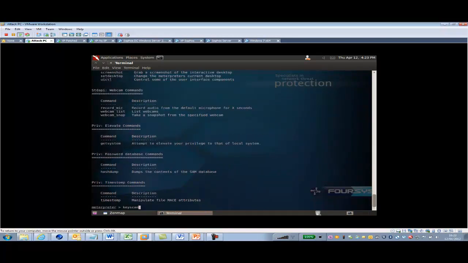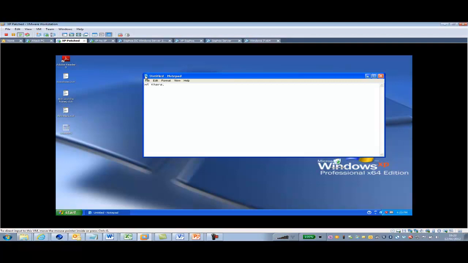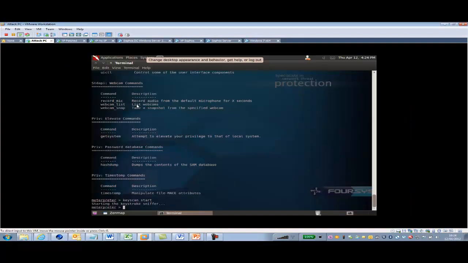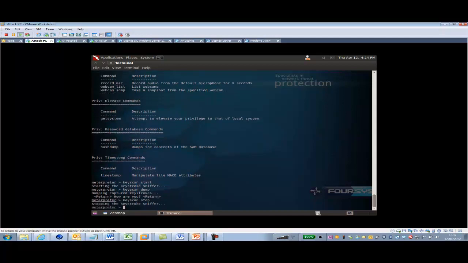But what we'll do now is attempt to perform a key scan. With this key scan, we're going to record information being typed into Notepad on the client machine, recording the keystrokes, just like a piece of malware might do. We're doing it manually. So under there, we'll just say, how are you? Typing into Notepad, and we'll see if we can record that information back here. And we can, there we go, it's displayed under there. So we're capturing personally identifiable information. Very easy to do with this piece of software.